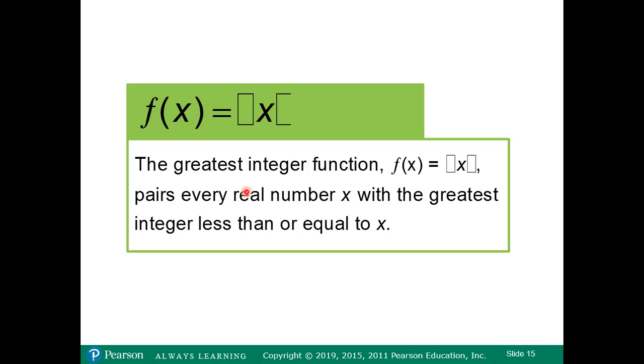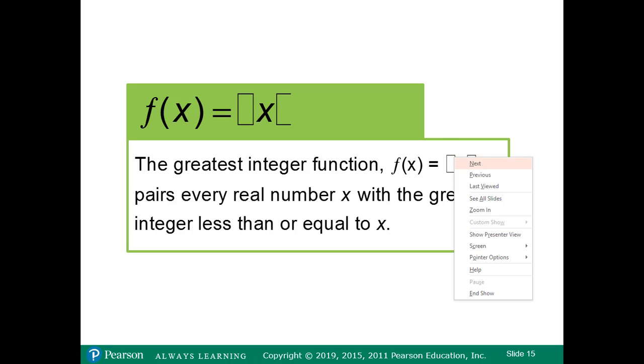Now here, it's not quite correct. These symbols aren't showing up, so be aware. The greatest integer function is a box. It looks like a square bracket here and a square bracket here around the x. Again, just be aware these symbols are not showing up correctly. This symbol is called the greatest integer function. Let me draw it in.